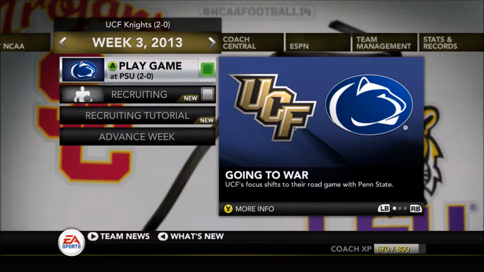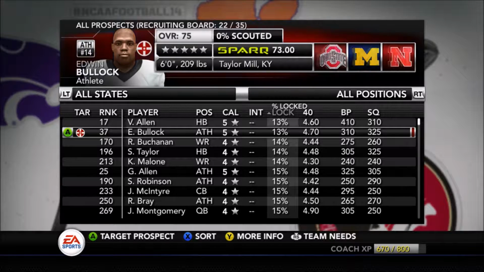Today's video is going to be Week 3 of the NCAA 14 UCF Dynasty Mode. And today we'll be playing against Penn State. So let's go right into recruiting right now.